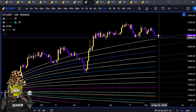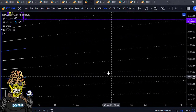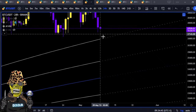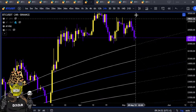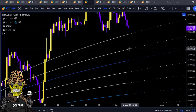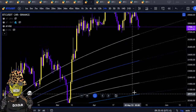General structure for it to try and hold this long-term bullish trend: it would be pretty healthy to say, okay, we've been messing around over here, let's go make some noise at 26,850. We're getting these high 26s quite often now. Any closes above here, I would prefer a touch, to be brutally honest, and then a push to the upside. But when it does come down for the touch, all those higher time frames with their hidden bear divs are just going to play through. If they do play through from 26,787, you look for 25,200, but its magnet is $24,000, and if it fails $24,000, back to 20 grand.